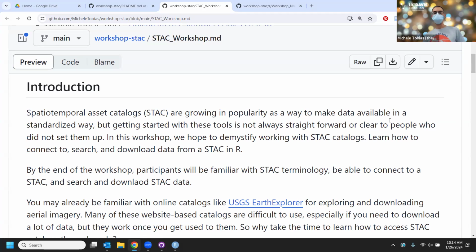And the reason why it came out was because everybody was making their own catalogs and their own way of cataloging. So every single data provider you went to, be it NASA or USGS or European Space Agency or Maxar or Planet, they all had a different way of bringing their data up, and there was no consistent way for you to access that data the same across all of those. So a bunch of people from all these different organizations were like, hey, let's make it consistent.